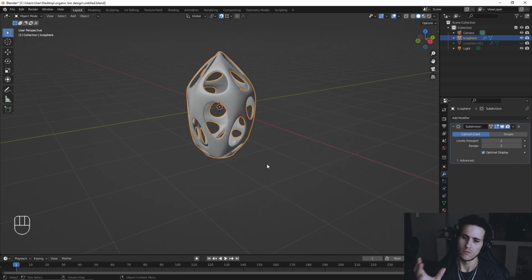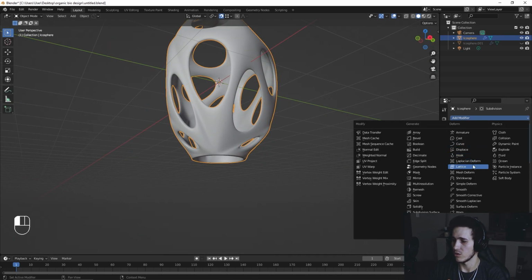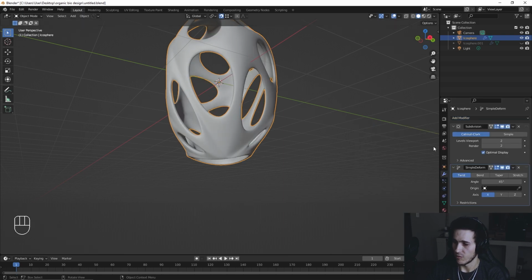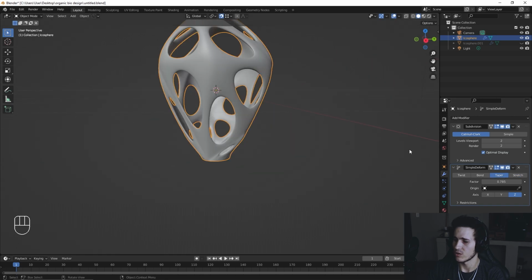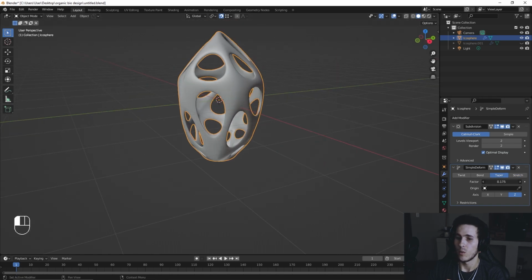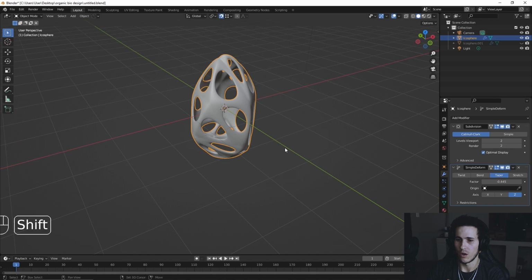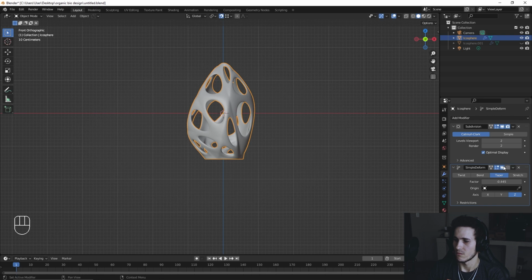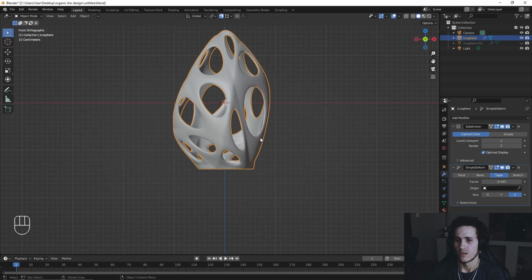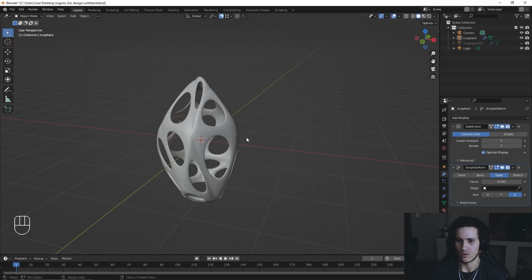Now what we're going for here is a sort of plant thing coming from the bottom. So you want that hole at the bottom slightly larger. What we can do is add a simple deform. You jump over to stretch, and your Z. I think it was stretch or taper. Yes, taper, and your Z. And you're just going to taper it down, so you have a larger hole at the bottom. You can see the difference between that and that. This is more of the shape, so that's exactly what you're looking for. There you go. Apply all transformations.